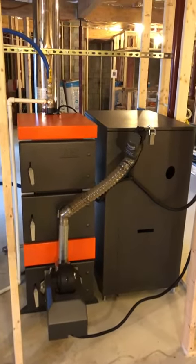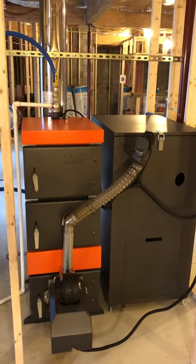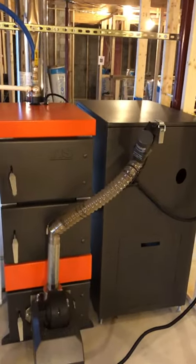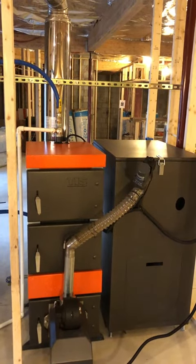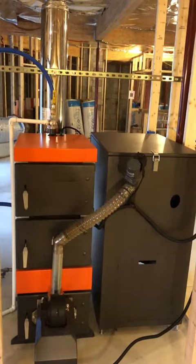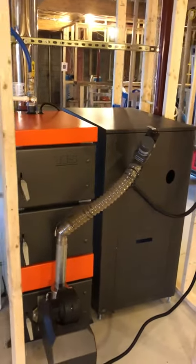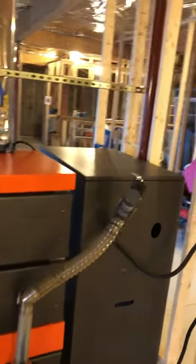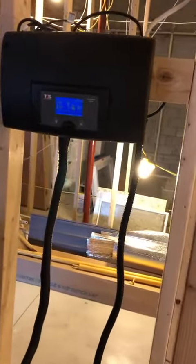I wanted to shoot a quick video here of our newest heat source for the in-floor heat systems. This is a TIS Pellet 20 Duo — it's actually a pellet boiler. Anyone with radiant floor heating will know that once you have a water-based heat system, you have a lot of options on how to heat that water. For this current project, we're in my own home finishing off the basement. The home currently heats about 2,600 square feet, and when we add in this basement space it's going to be about another 2,000 square feet.